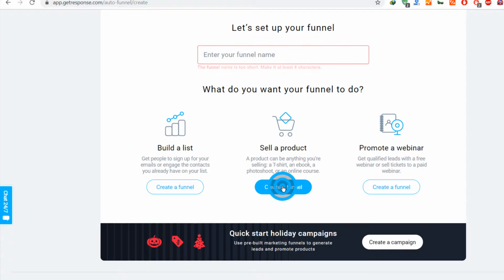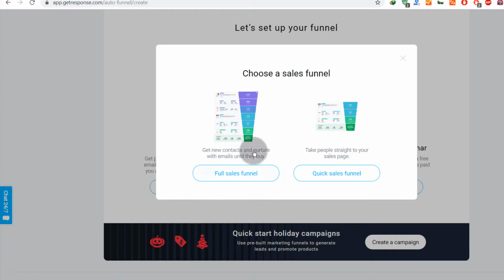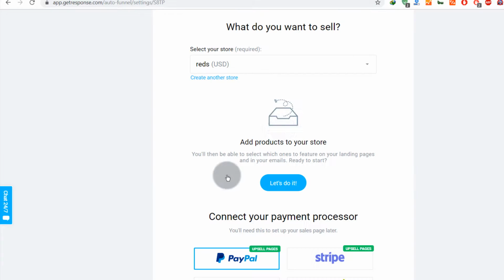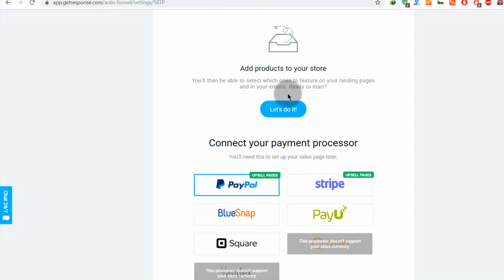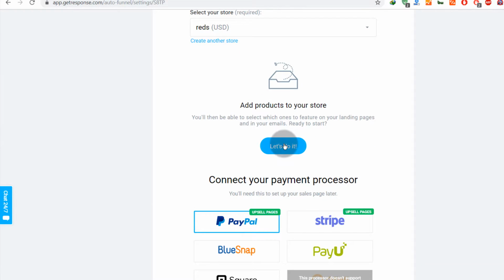If you click here to sell a product, let's first of all give it a name. And if I click on create, I can create a full sales funnel, or I can create a quick sales funnel. Let's click on full sales funnel. You see that I can add a shop, and I don't have a shop already.